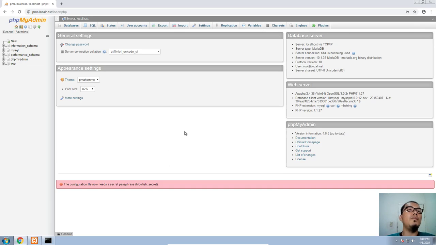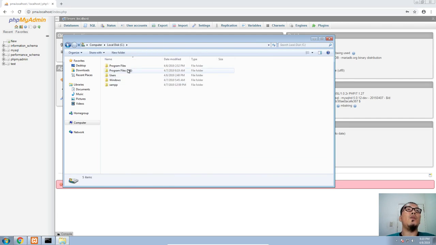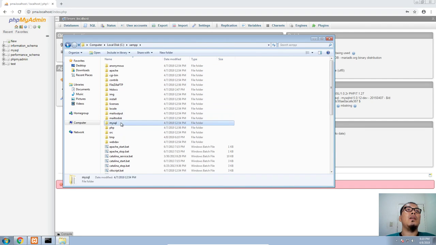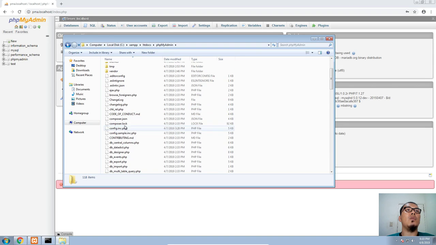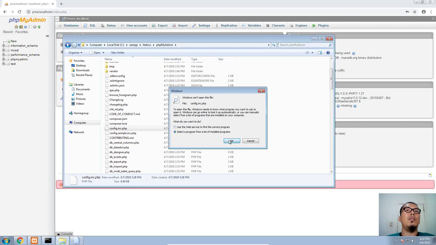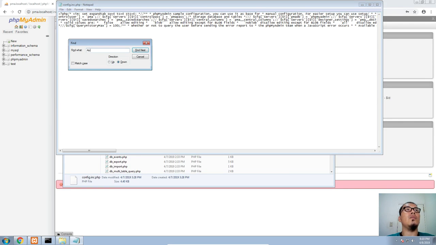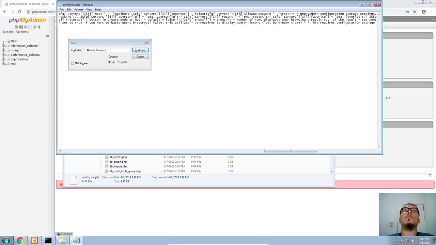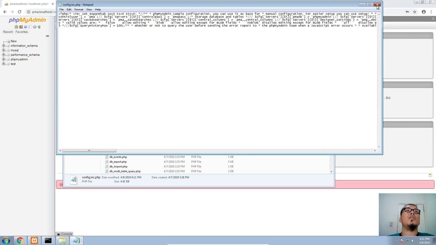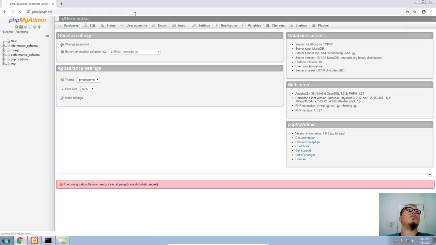So, and then one thing you need to change, if you remember in our previous video, we changed the allow no password to true. So we're going to change that back to false. So you need to go to XAMPP and then htdocs and then phpmyadmin and then locate the config. All right, so this one. Okay, and then you need to search the allow no password. All right, so this was before, which we already changed from false to true since we set already the password. So you need to set that to false, just for security purposes, and then that's it. So you're good to go.